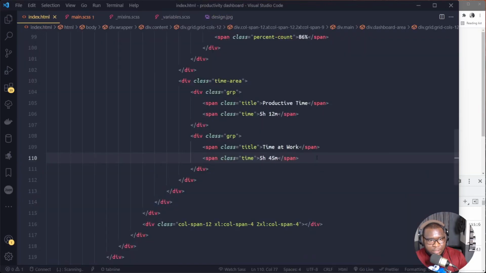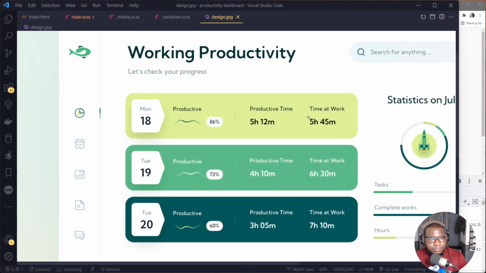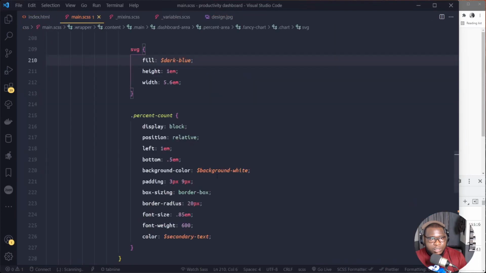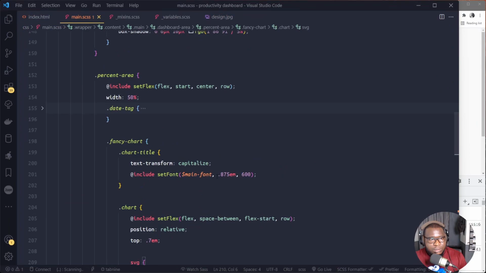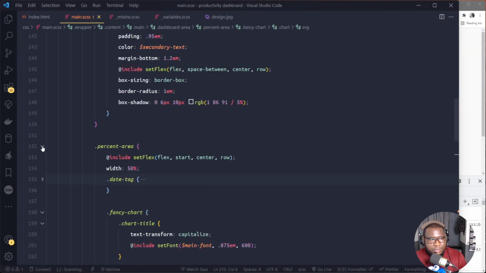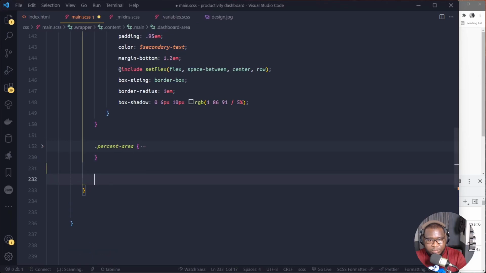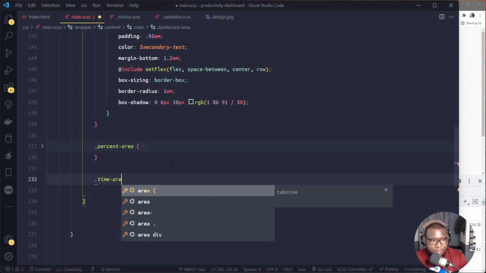Okay. Now, what's time now? So we'll put flex for this one here. All right. So for our main.css, we'll just close out the percent area. Then underneath the percent area, we'll create the time area.